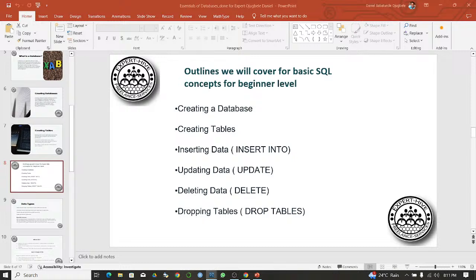Now I have created a table called employees. Next I will click on finish.